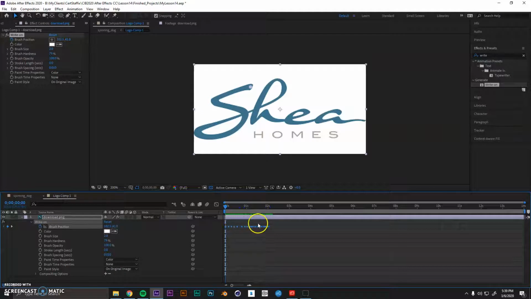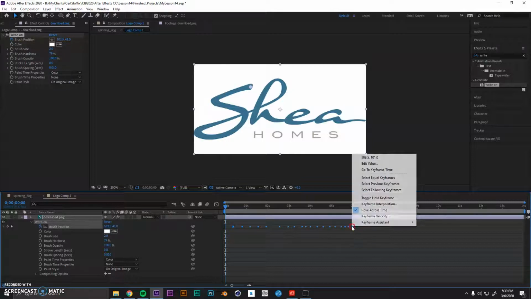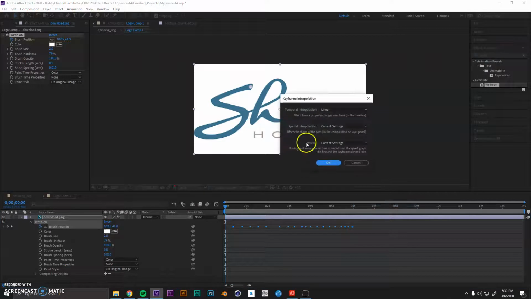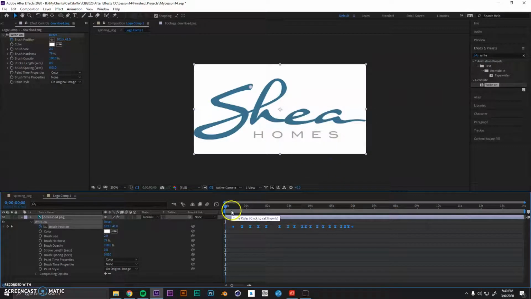And so it actually pasted some roving keyframes, which means I don't even have to select them for them to move in time. The last and first keyframes, if any one of those moves, they scale with it. Now that's cool, but it may not help me to edit the keyframes. So we're going to have to convert these. I'm going to select these, right click, go to keyframe interpolation, and where it says roving, change that to locked time. Now we can make our adjustments.